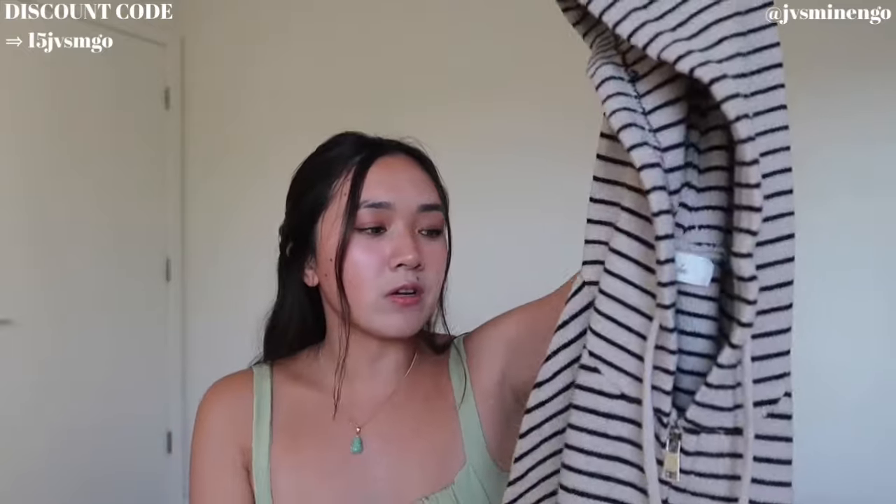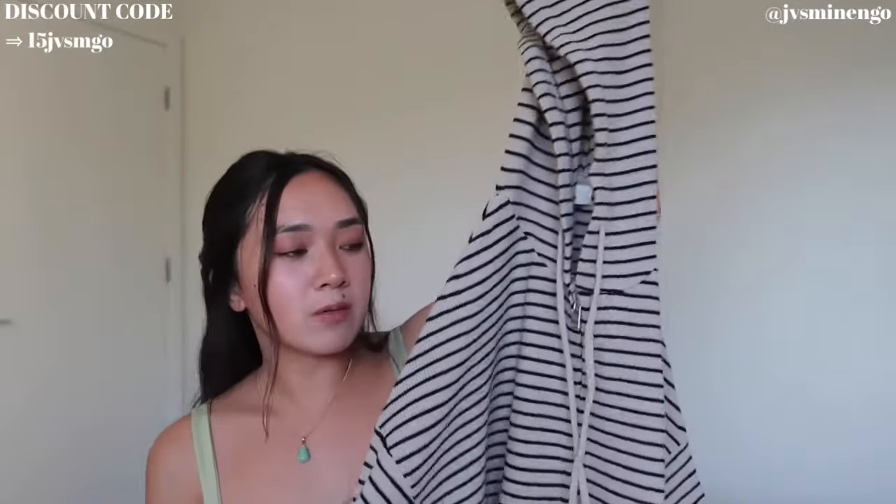But this was like a fraction of the price — I believe it was like $25-$30, such a great deal. Super comfortable, super cute, and I'm so excited to wear it for the fall and winter. Super easy to layer with — I'll probably style it with some light wash jeans, a baby tee, some tennis shoes, or I could spice it up and maybe wear it with a mini skirt.